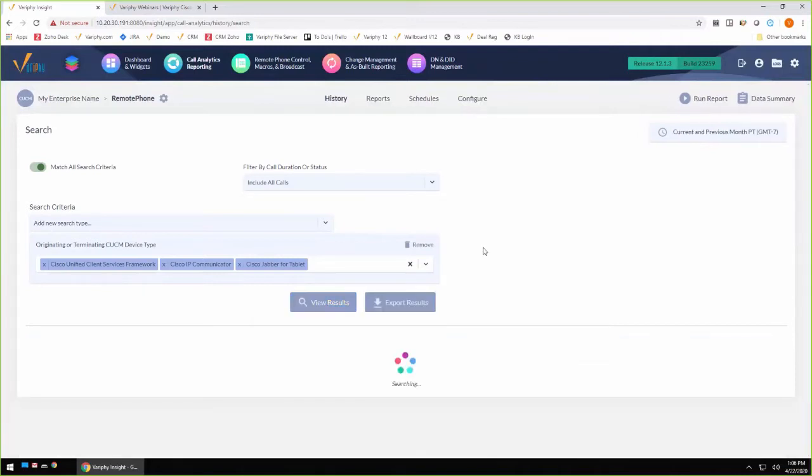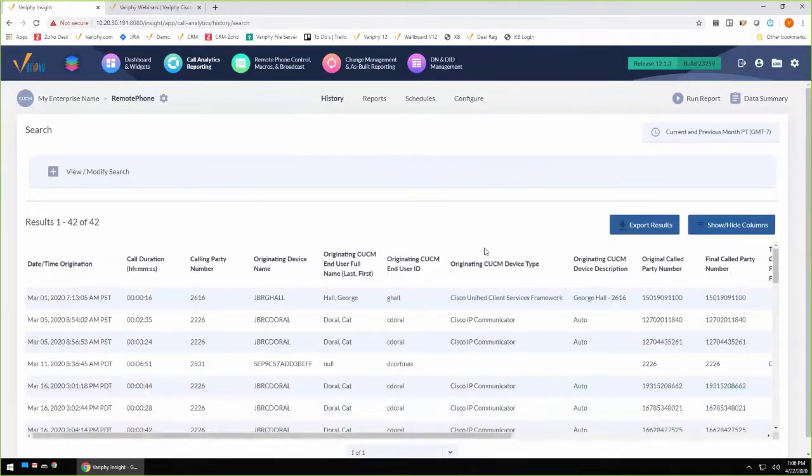The way Variphy is going to function right now is it's going to go out to Call Manager. It's going to say, okay, I'm going to look for these three pieces of criteria, and then I need to return all of the devices associated to that criteria. Once it finds all of the devices based on the device names, it's going to go back to the CDR data that we're housing, and it's going to say, hey, here's all the information that you requested based on your remote information. And very quickly, I was able to pull up detailed information on all of my remote phones.